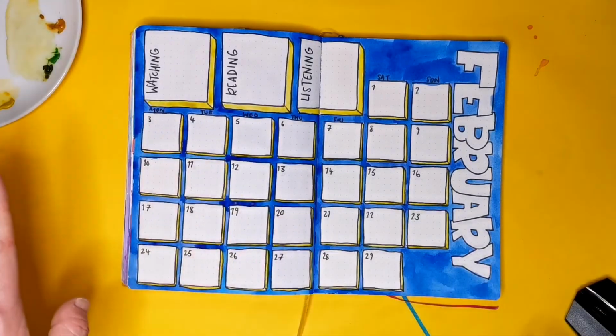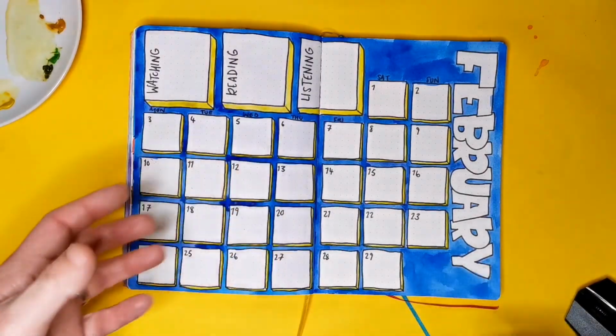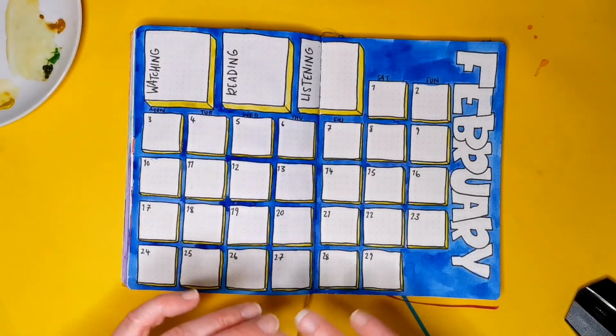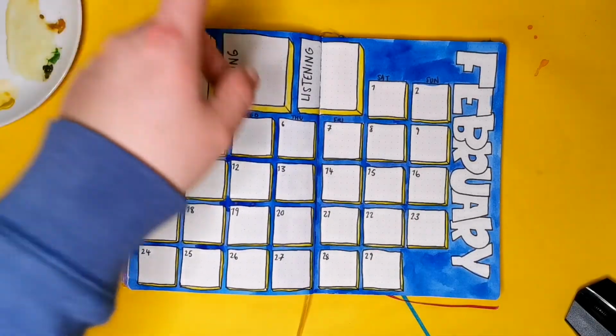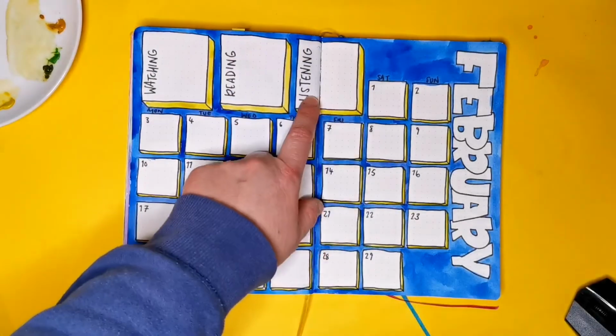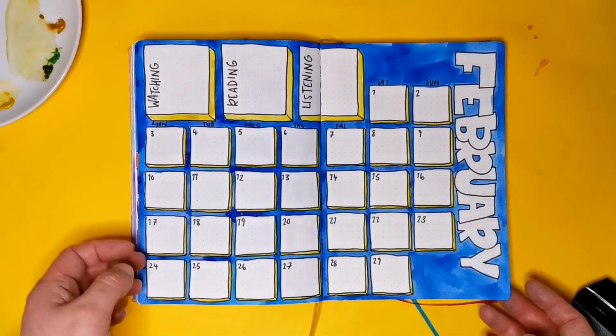Decided to scrap the whole habit tracker thing because it didn't work last month, so why keep pushing it? So rather than wasting a whole page on listing what I've been watching, reading and listening to for the month, I decided to just cram it all into one spread. So I've got my monthly calendar, I've got a box here to write down what I've been watching, a box for what I've been reading and what I've been listening to. So there we go, that's my setup for February.